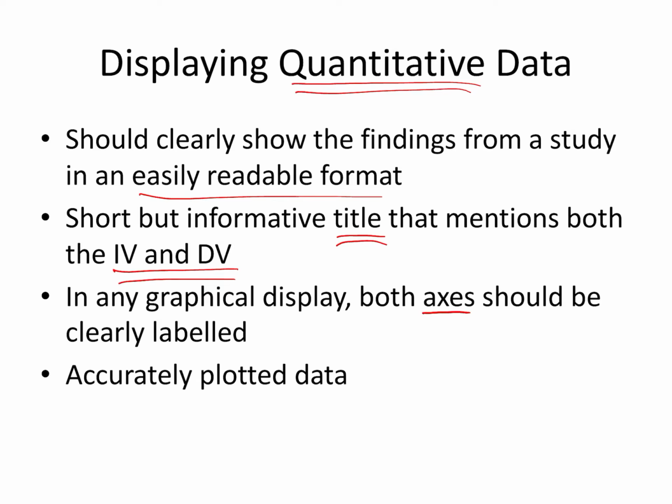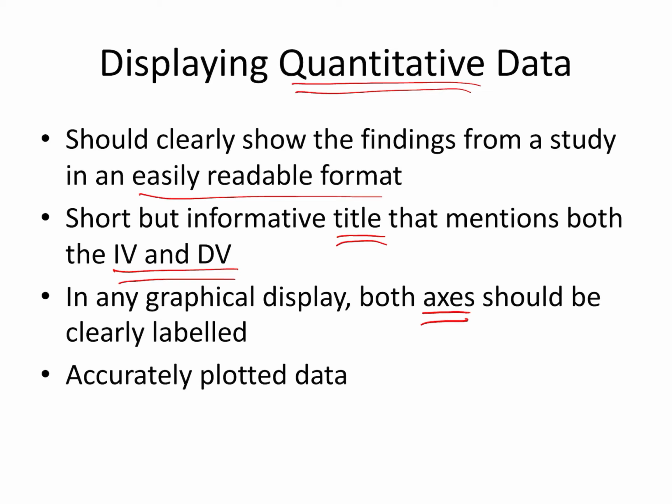We need to clearly label both of our axes. And we need to accurately plot our data, so it means interpreting the data from a table and accurately plotting that in a bar chart, for example, just making sure that all of those data points are correct and accurate. Now, I've got two top tips for you here that I don't want to put in writing, but I think they're really useful for you to know.